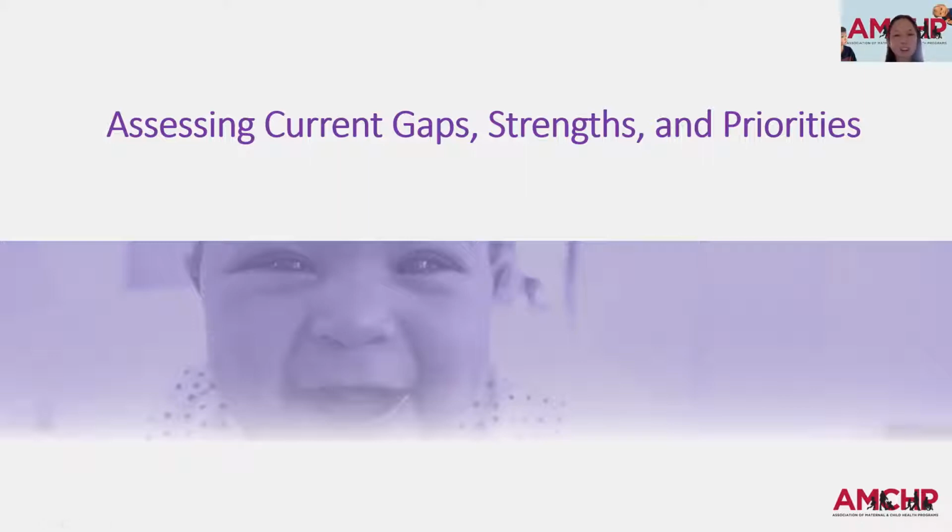So we will start with our partners at the national organization level, and I'll invite them to share what they've seen in terms of the gaps and needs for developmental monitoring, developmental screening, referral to early intervention services, and receiving early intervention services that have resulted from or been exacerbated by the pandemic, as well as the strengths and what we've seen that's been working during the pandemic response. And I'll also invite them to offer any reflections they have on priorities that public health should consider to meet the current and emerging needs for children and families.